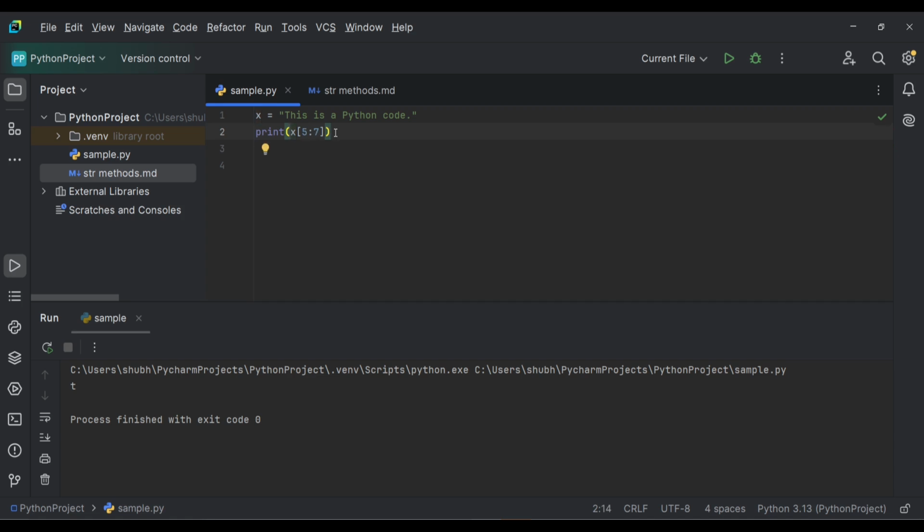So let's run this program. So here we can see we get "is". So this is called string slicing.